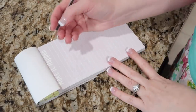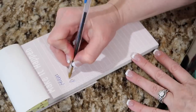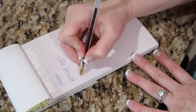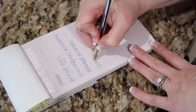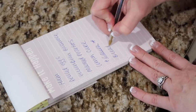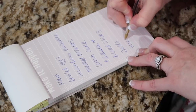All right, it's time to menu plan for Easter dinner. I want to write everything down. That way I don't miss a beat on anything. So, of course, the star of the show is the ham, deviled eggs, green bean casserole, mashed potatoes, lemon cake, and then my mother-in-law is making her yummy breadsticks, and I hope to share it with you one day, some Jell-O and a green salad.